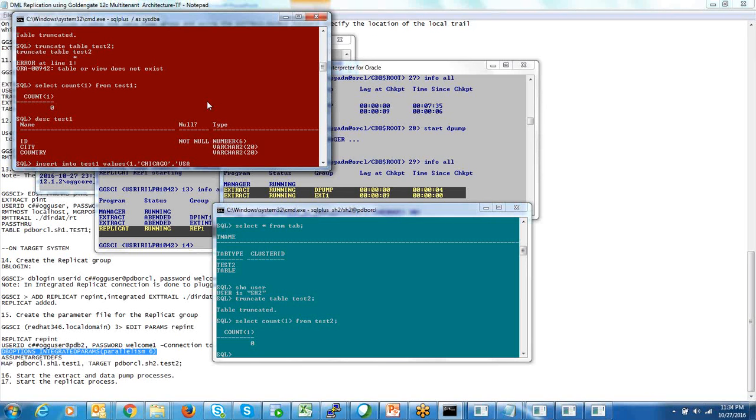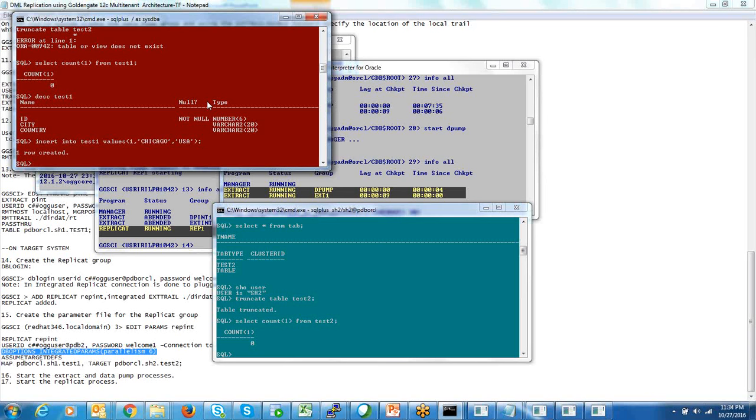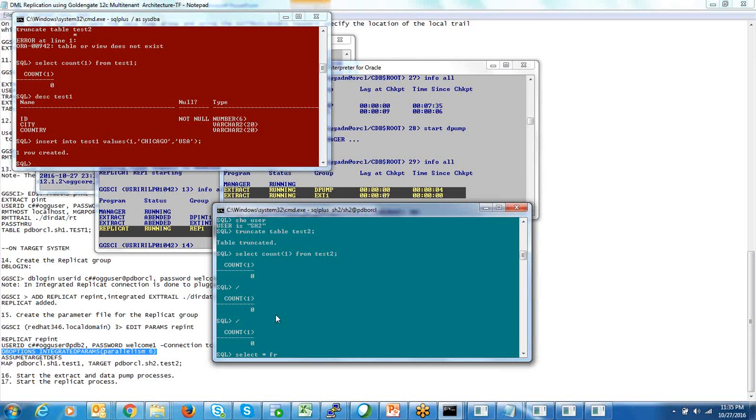We can check the statistics of Extract as well. Extract hasn't captured anything. It says nothing is there. But we did one transaction, right? We didn't commit. Exactly. Remember, GoldenGate's Extract process only captures committed transactions.